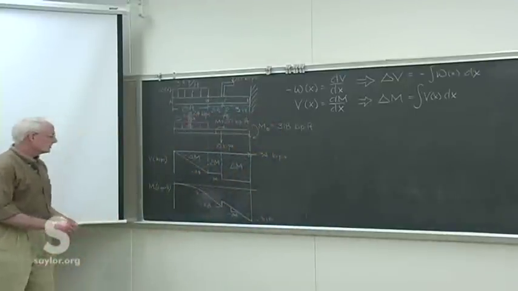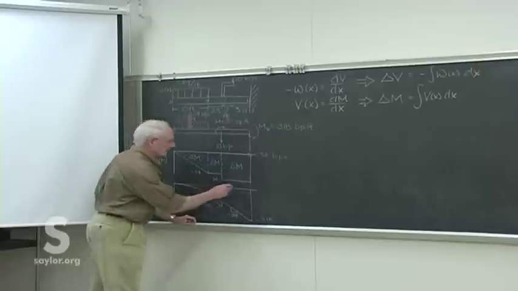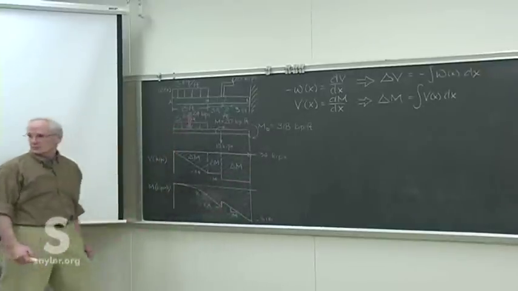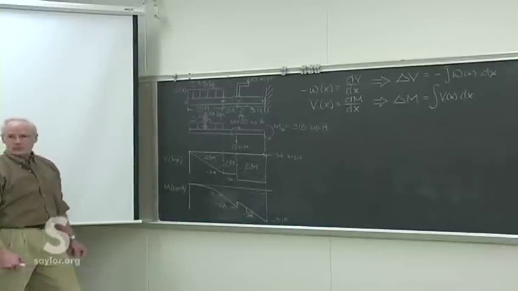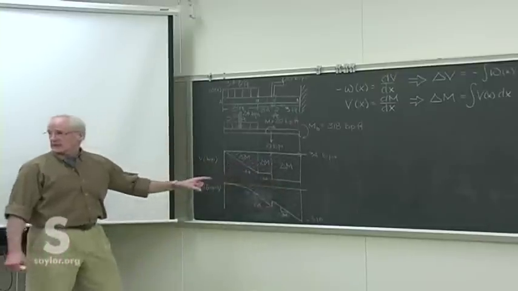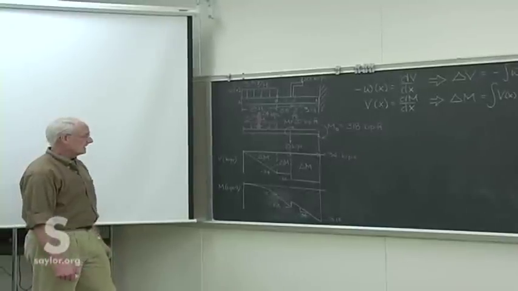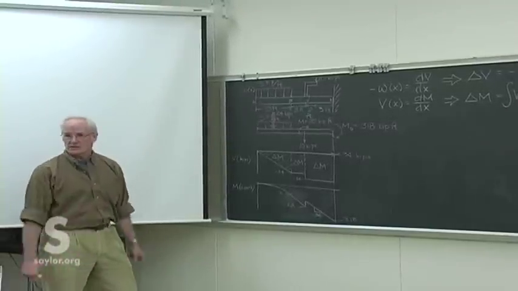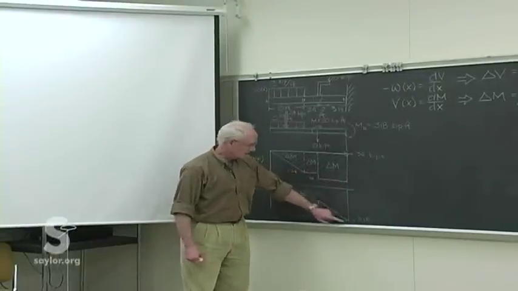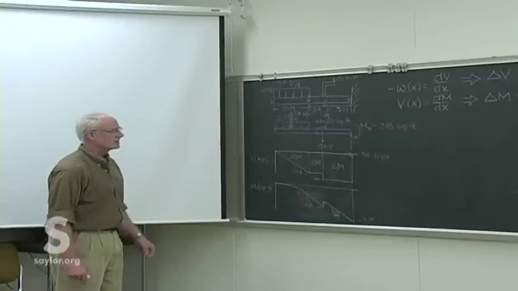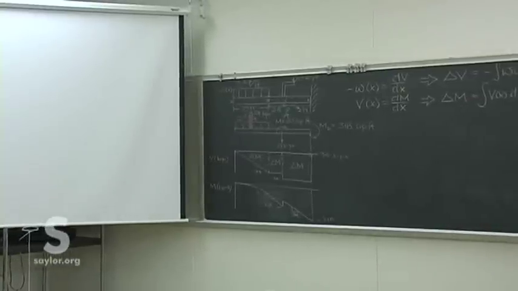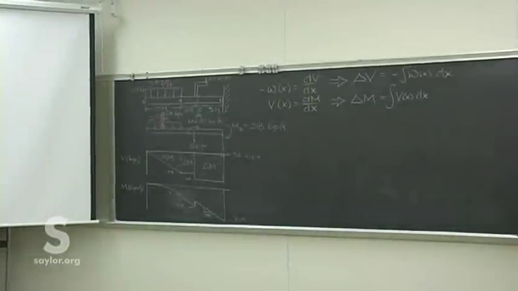What's going to be of concern to us for the most part in a bit is what are the maximum values on any of these, because that's where the beam's most likely to fail. And we're going to start designing the beams now to prevent failure. By designing the beams, I mean we're going to pick the size and shape of the cross-sections of the beam. It's the cross-section of the beam, and the material, of course, that's going to be able to resist these maximum shears and maximum moments.